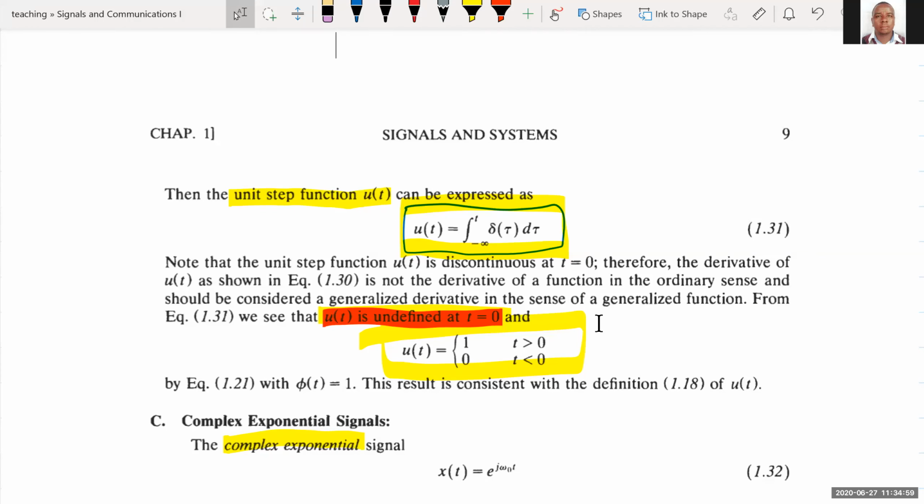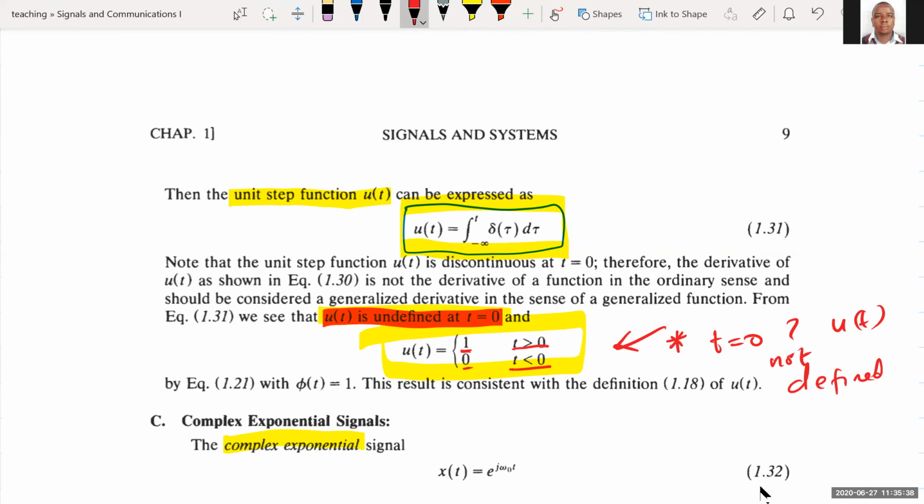I know we have skipped some theory there, but all we are saying is that we are simplifying our earlier definition of the unit step function to mean that it is equal to 1 for t bigger than 0 and 0 for t less than 0. What this equation is not showing us is, at time t equals 0, what is the value of u(t)? And clearly, that is not defined. That is what we said earlier, that the unit step function is not defined for t equals 0. So that is what that equation illustrates for us.